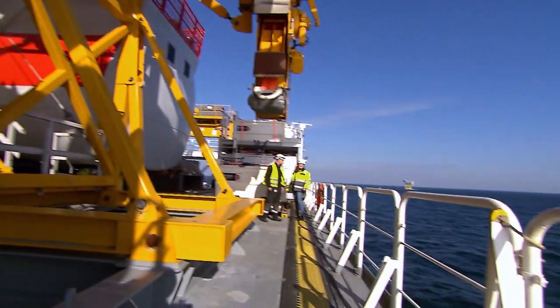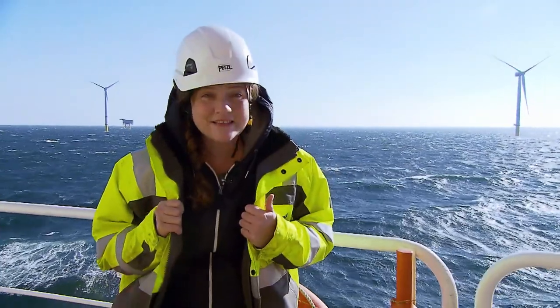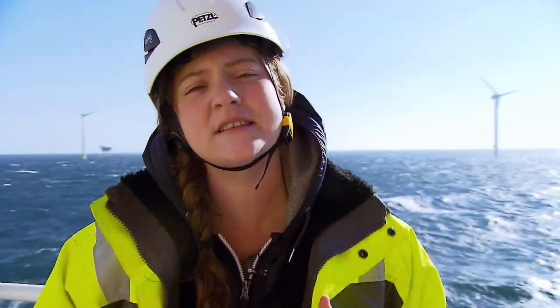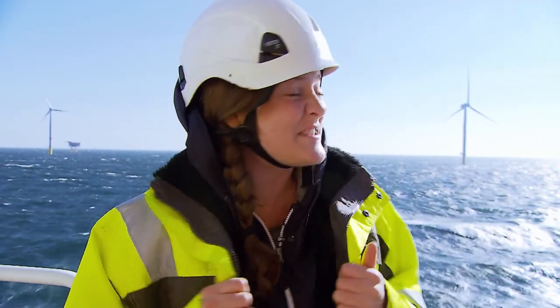Maike must now take her leave from the men of the North Sea. I am really impressed with the concentration and precision with which the guys out here build these huge facilities — all to make sure that in the future we can still charge our mobile phones. I think the North Sea is one of the most beautiful and exciting places to work in the world.